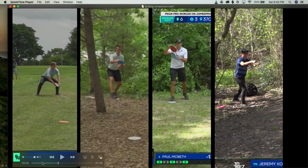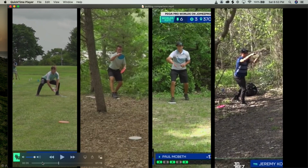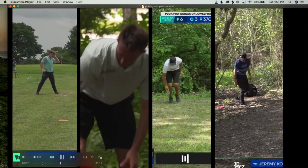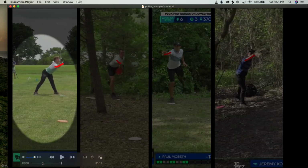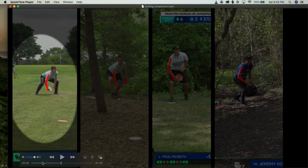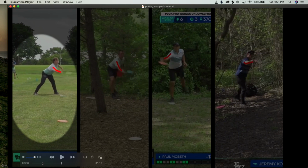But here I have the front angle. I want to take a look at the hinge on their arm. All right, so we can just kind of look at this and see what the hinge looks like in each of their arms. So, looking at Kevin here, you got a slight hinge in his arm, right, at his big depth. Not that big of a bent arm, but as he comes up, it just straightens out.